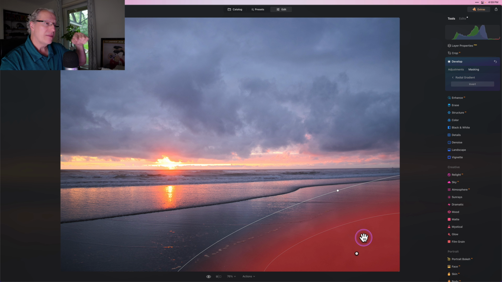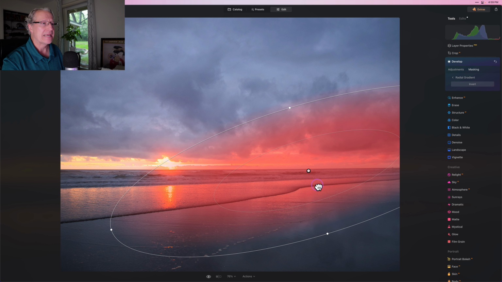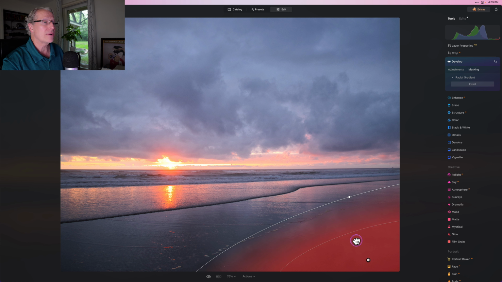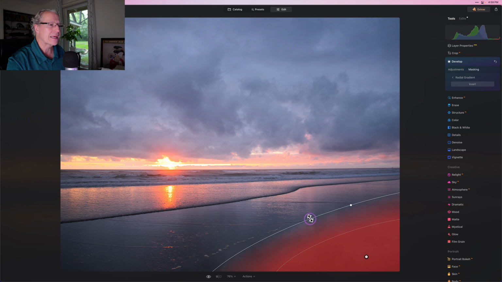Now you can see there's inside this original circle, which by the way, if I move it up, you can see it looks like that. But the cool thing about radials, of course, is that you can kind of drag them outside of the frame to give you unique looks to your photo and just to make sure that you're hitting only certain parts, which is what I'm doing here. So you get the full effect of the mask inside that circle, and then from that line to the outer line is kind of the gradient zone where you can drag to adjust that and make it look a little bit different if you would like it to. I'm going to go ahead and just make it about like that.